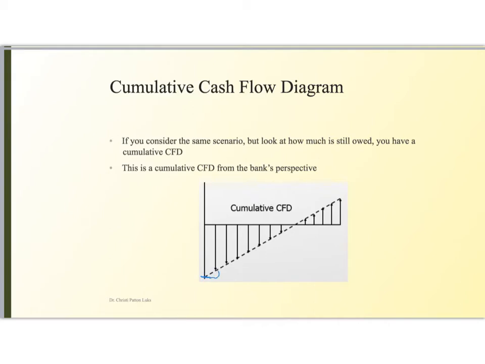Then I made a payment of four hundred dollars so I still owe less than this and every month I make a payment. We go up a little teeny amount four hundred dollars and at some point I've actually paid back all of the amount that was owed and the rest of this is going to represent the interest. This is a cumulative cash flow diagram.